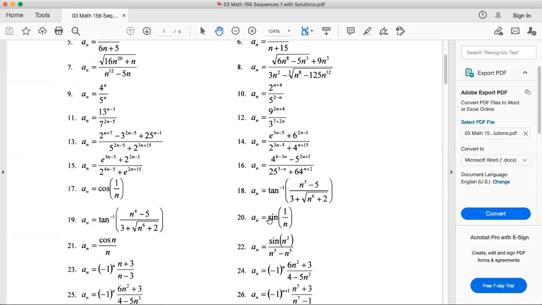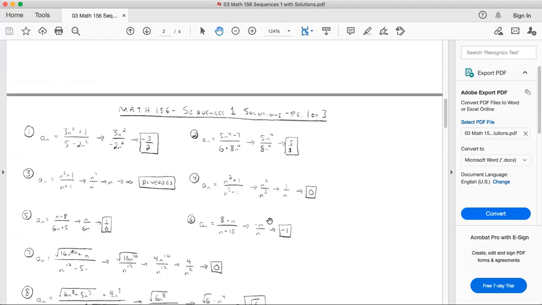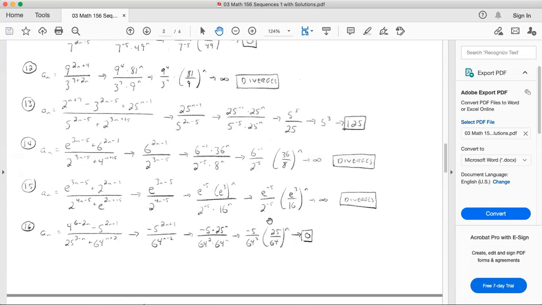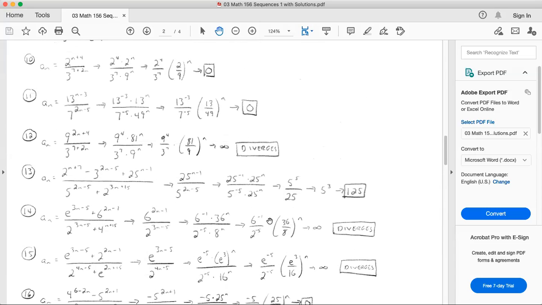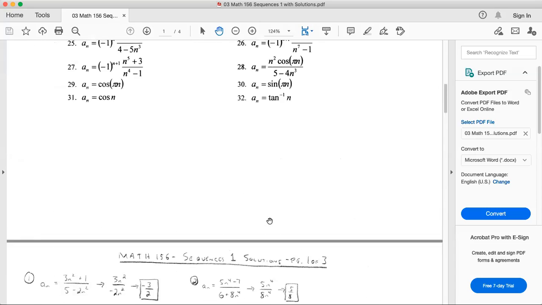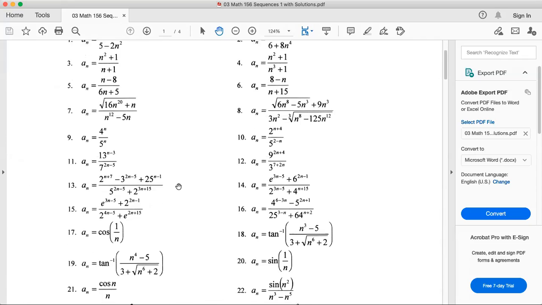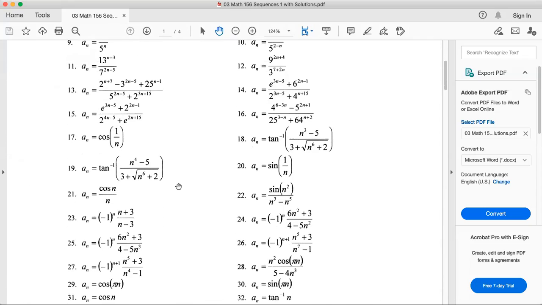This has a ton of sequence proofs, and then it has worked out answers. There is a mistake somewhere on number 10, I think, where I copied 2 different problems. When somebody finds that, let me know, and I'll try to post a corrected version. But these have a ton of practice problems that are better practice than what's available in WebAssign.